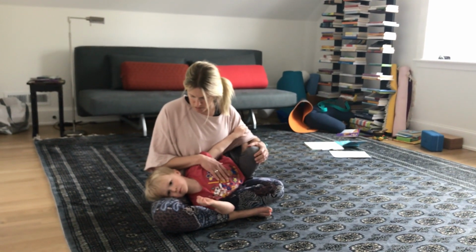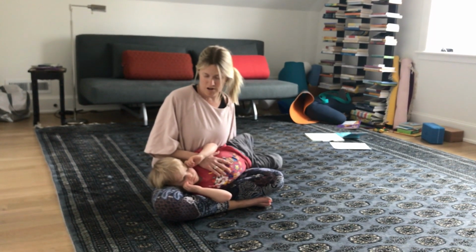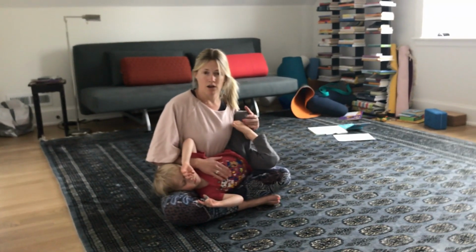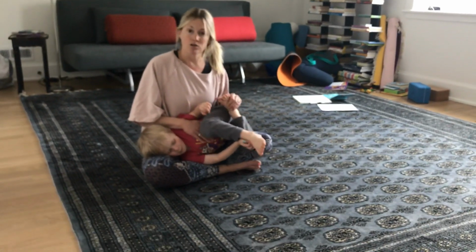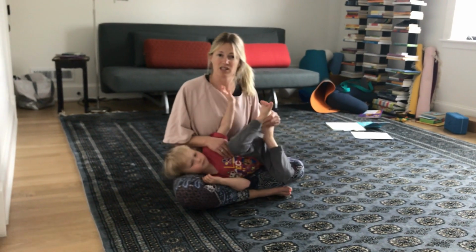And when you're there, you can look around in your mind, in your imagination, and notice what you see there, and notice what you feel there. And you can stay there as long as you like. And remember that you can come back to this place whenever you need to find some peaceful feelings or some quiet. And then when you're ready to come back, you can start to wiggle your fingers and your toes.